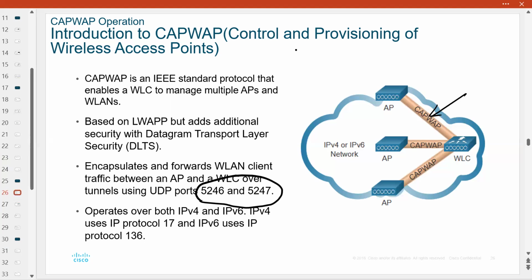I highlighted my ports because I think it's very important. At times your controller and your access point are not communicating with each other because the ports are blocked on the firewall. If those ports are not open on the firewall, then your controller will not be able to communicate with your access point. We'll probably get there in the configurations. So for there to be communication, those ports need to be opened if you do have a firewall.